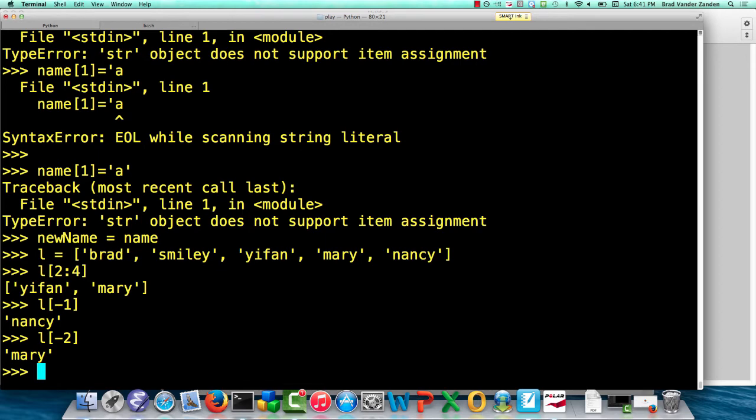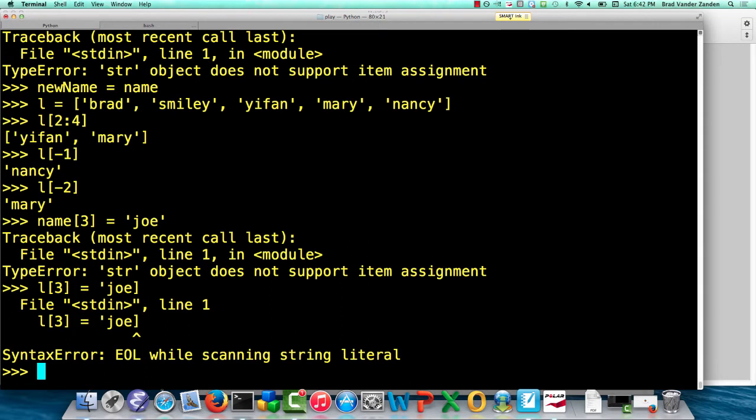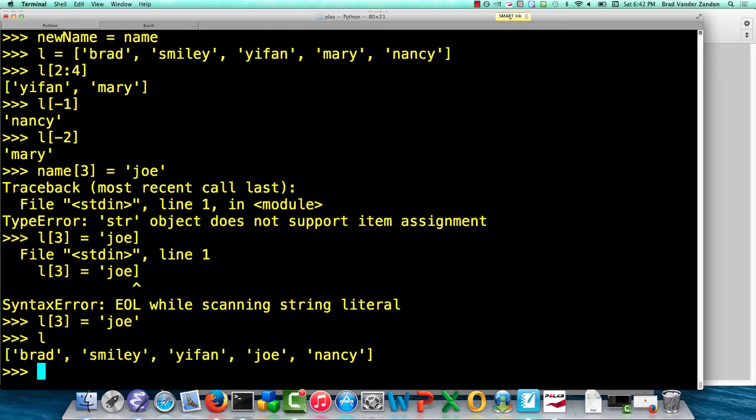And you already saw that I can append to a list using the plus operator. Unlike strings, lists are mutable. So I could, for example, say L of 3 equals Joe. And now if I printed out the list, you can see that Joe has replaced Mary.